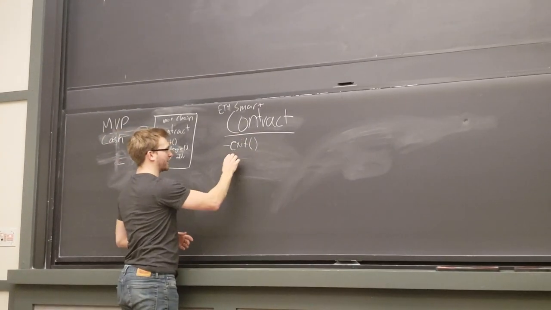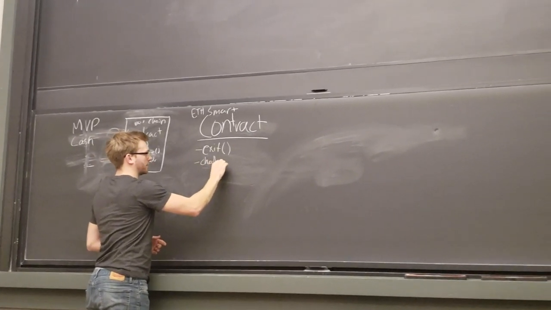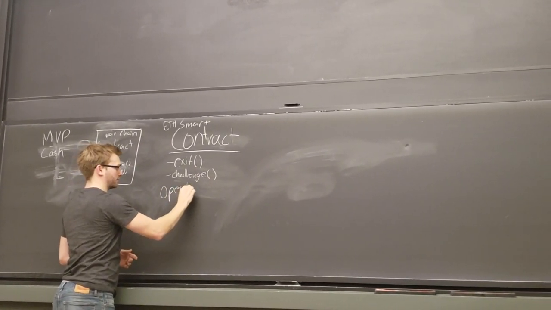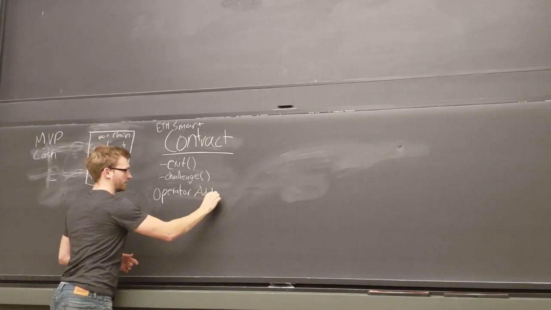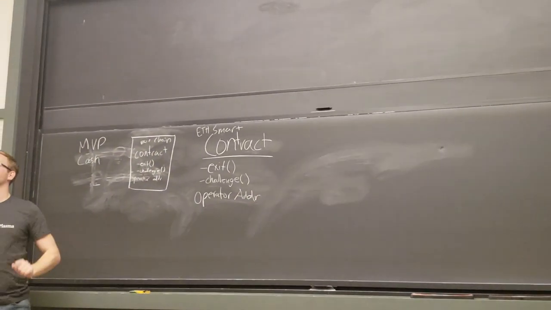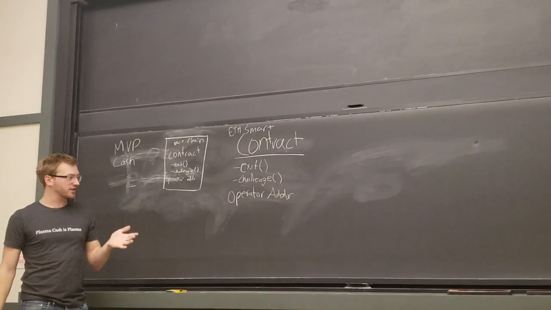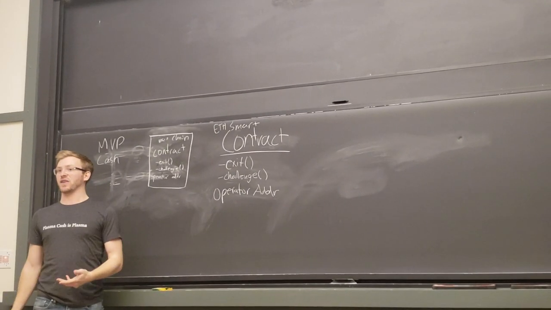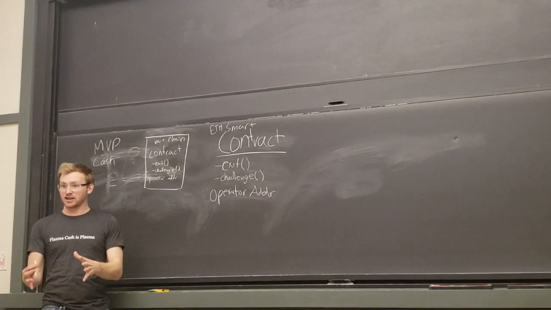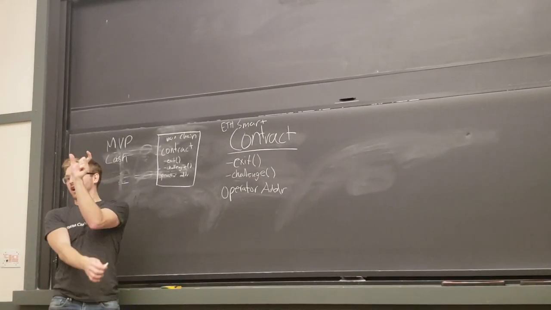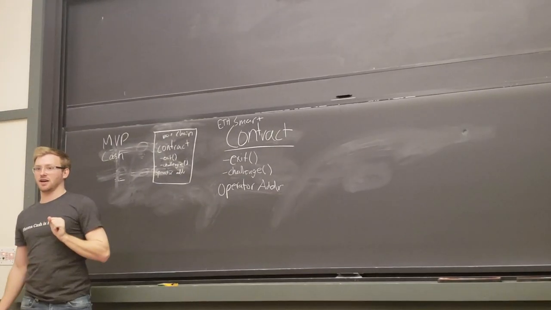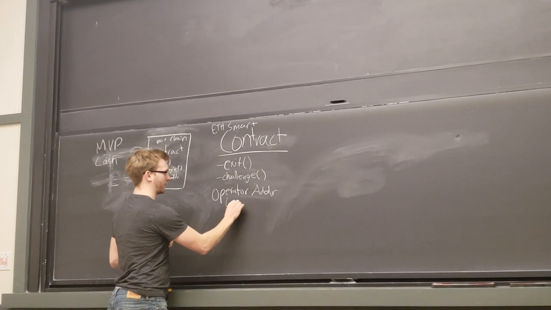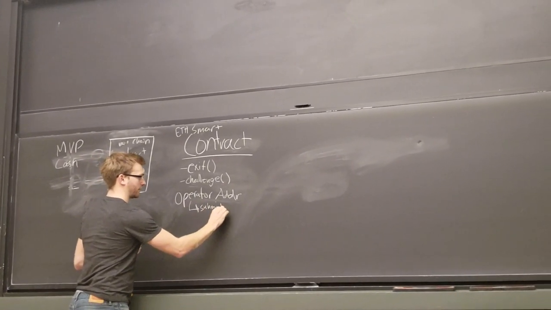So you have the ability to exit, you have the ability to challenge, and then you have an operator address. So this is the address of someone in particular who is called the operator of the Plasma chain. Now eventually it's going to be a group of people, but for now we'll just treat it as one person. They're the operator. They're the ones that basically take a bunch of people's transactions, aggregate them all together into a block, Merkleize that block up into one thing, and then submits that block to the main chain. Okay? So the last thing we have is a submit block. Is that big enough for you, Rina?